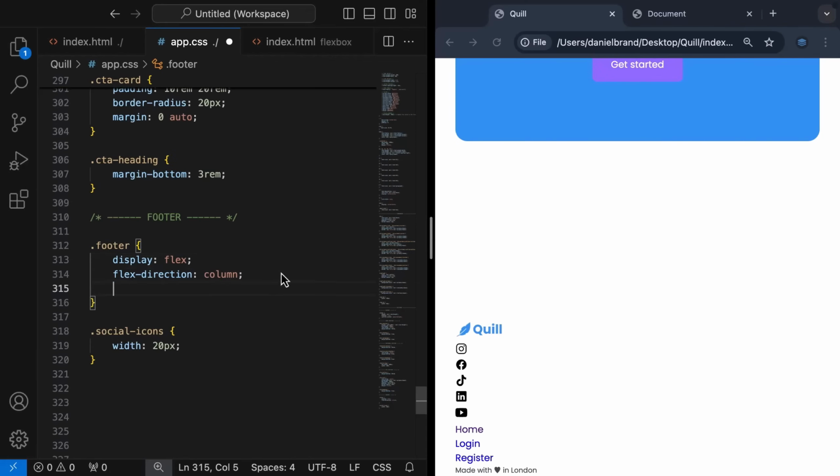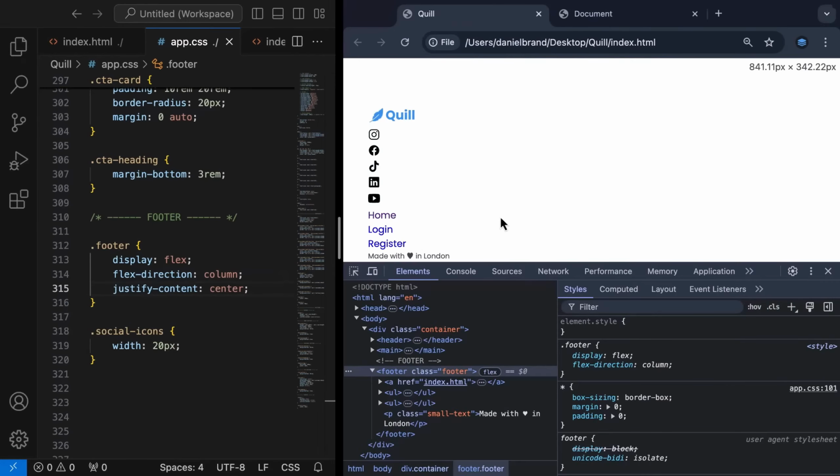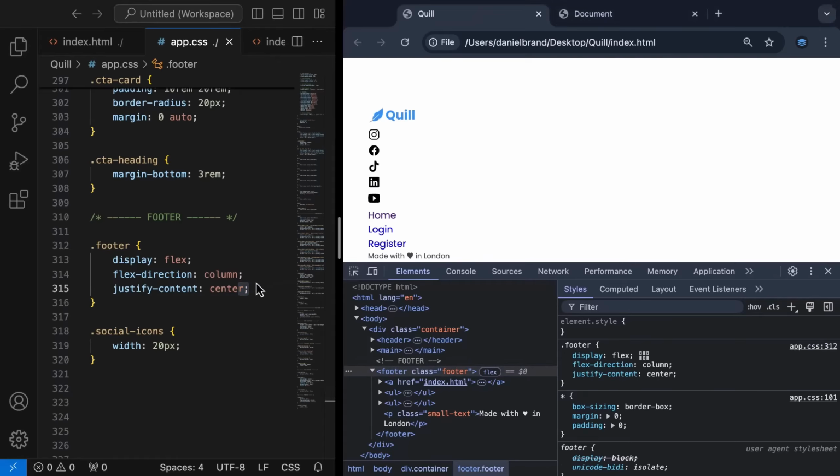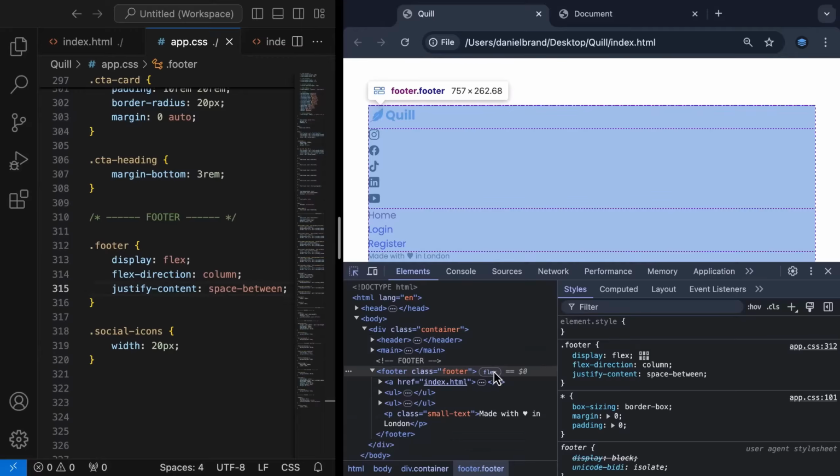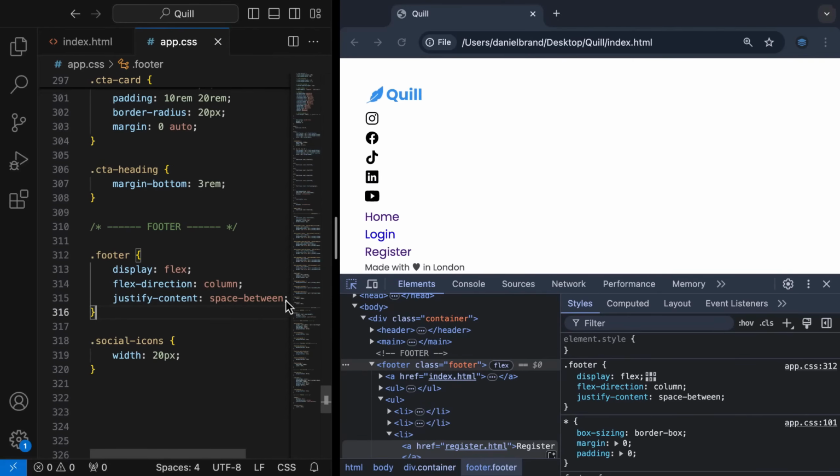The last thing I just want to show you is that, as I mentioned, justify content will have no effect because there is no space along our flex container along the main axis. That is going from top to bottom. I'll open up DevTools. I'll grab our flex container. You can see I've added justify content center. I'll refresh. There's no change. I'll add space between, and you'll see once again there is no change. And that's because there is no space inside our flex container along the main axis. But you can see there is a lot of space horizontally, that is along the cross axis. And in the next chapter, we're going to be using that to center our flex items. So as I've just shown, justify content has no effect. So I'm going to go just remove it from our footer.